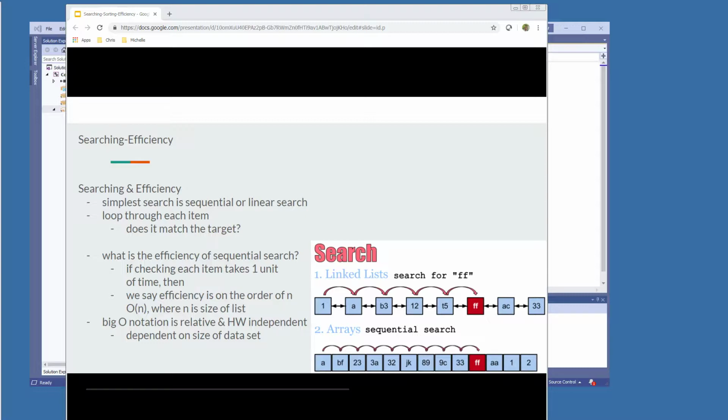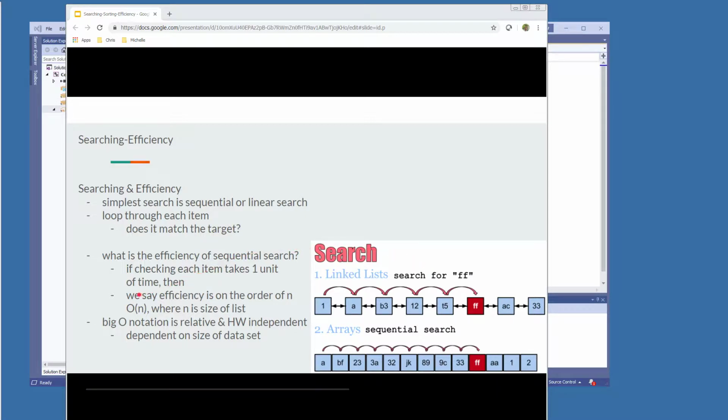One hardware independent way of doing that is looking at something they call algorithmic complexity. And in the case of this search, if we say we have n things, 1, 2, 3, 4, 5, 6, 7, 8, where n is 8 things. So if we say we have 8 things in the list, the worst case scenario for a sequential or linear search is that we would step over all 8 items and it may not be found. So that's the worst case scenario. So we say that a sequential or linear search is going to take n steps, where n is the size of the list, the number of things in the list.